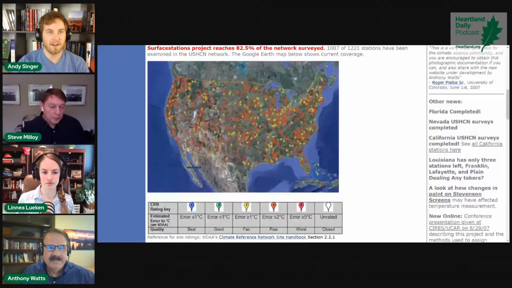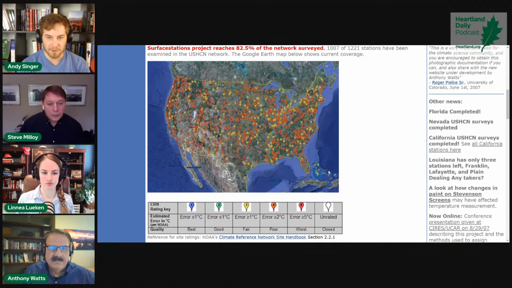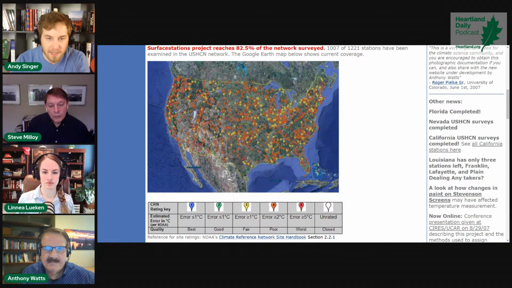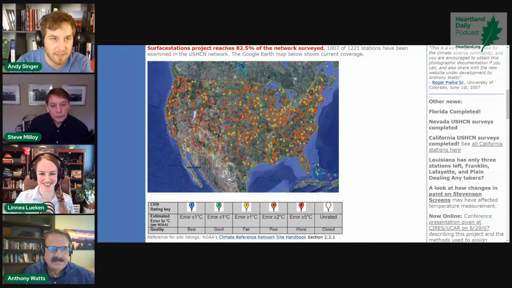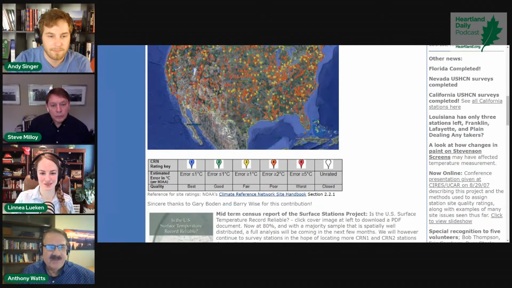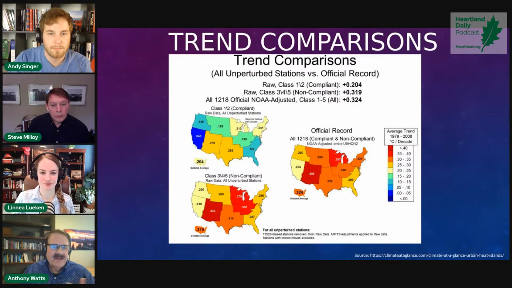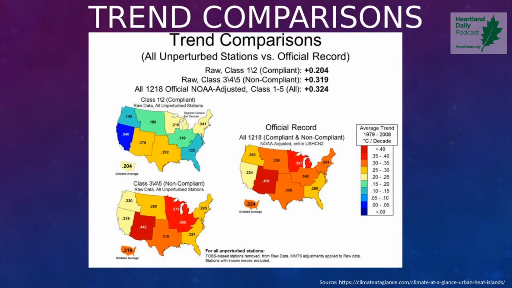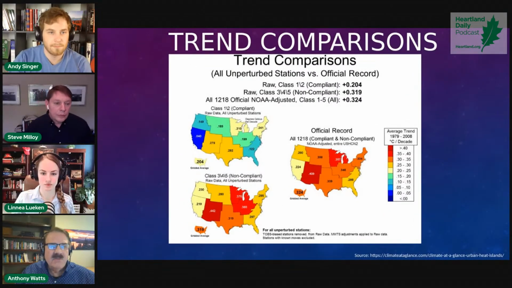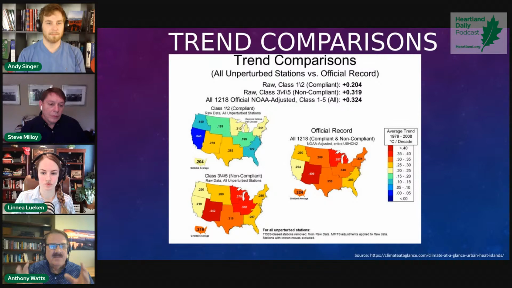I got a chart here that shows the weather stations, and this is on the bottom. You can see how they're rated, which I know you've done a lot of work with too, Anthony. Right. But you can see that the majority of these temperature stations are red or orange, for us colorblind people. That's not me, but I'm sure someone out here is. Well, I have nothing to say because I'm not colorblind. The number is 82.5% of the stations we surveyed have some kind of problems associated with encroachment of infrastructure. And if you look at the trend comparisons, we did a study where you look at the stations that have not been impacted, the ones that are out in the boonies, like agricultural experiment stations in the middle of North Dakota and things like that. Those have a trend over the last 30 years of about 0.2, but the rest of them are much warmer. And that's the problem. They're mixing all these together to come up with a climate signal, and it's biased because of this. And there's actually peer-reviewed studies.